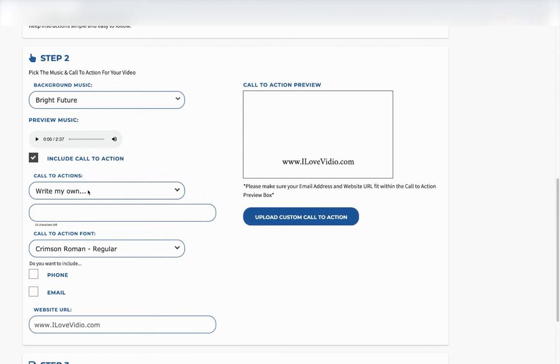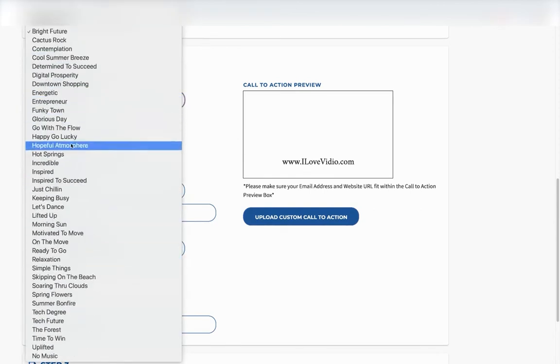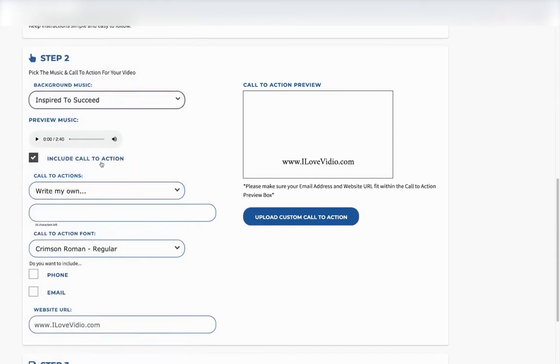Right, so you can pick from the drop-down after you pick your music, right? We got tons of different music choices to pick from, all different feels and tones, but they're all inspirational in style, right? Some are a little more upbeat, right? High energy, and some are more low key, right? Like you're hanging out by the ocean, right? You're just watching the waves roll in, right?